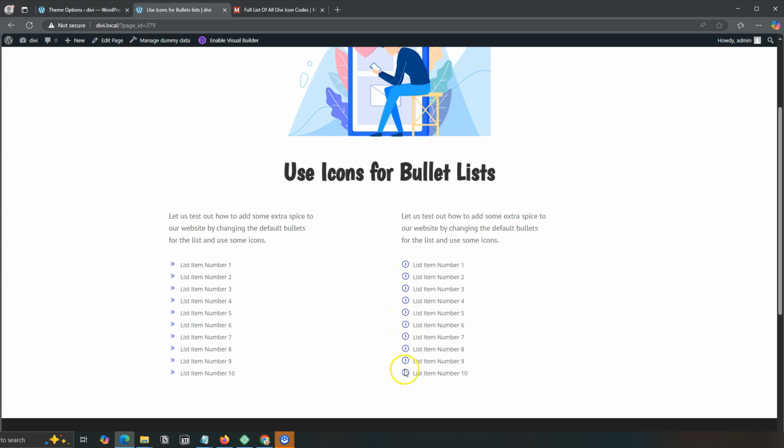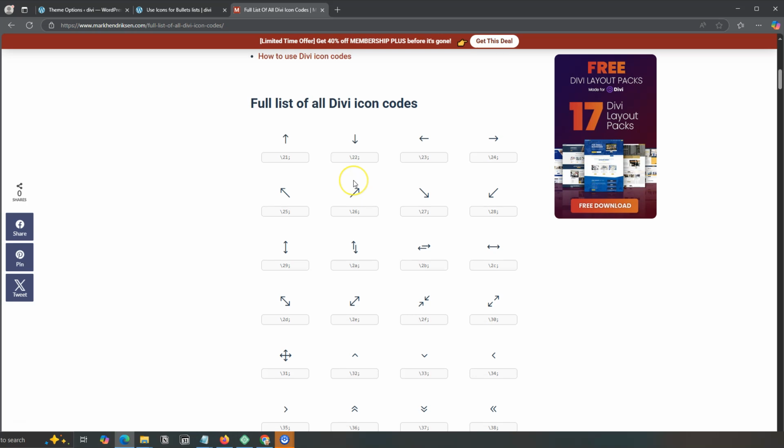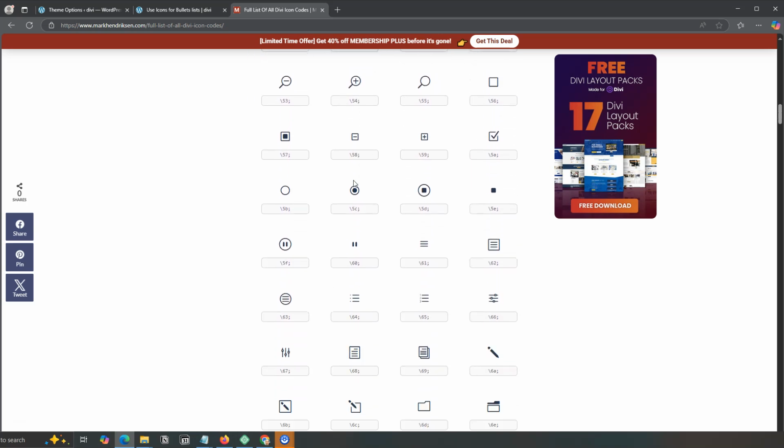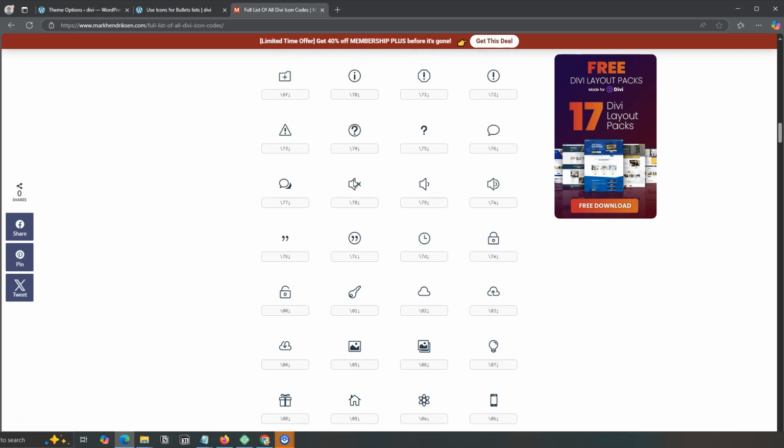So we've got the icons that are busy displaying now instead of the circles, the discs, the what was it, the square, all of those. Now the beautiful part about it is that you actually have access to all of these Divi icons. So anything that you see here, you can actually make one of your bullets and use it for your bullet lists.